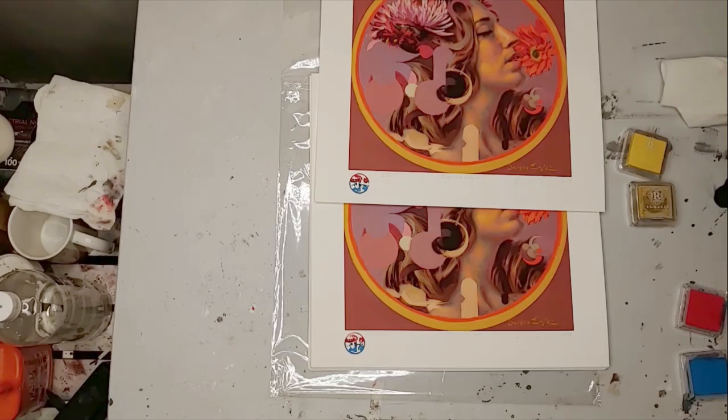I'm just waiting on my packaging to come in so I can have them sent out once I put them on my website — I don't want you guys ordering them and waiting a long time. It's an edition of 25. I have 10 at the Agent Ink Gallery, so if you're local you can go over there and pick one up. They're going to be $45, and shipping in the U.S. will probably be around $7 or $8, maybe a little more depending on shipping charges.